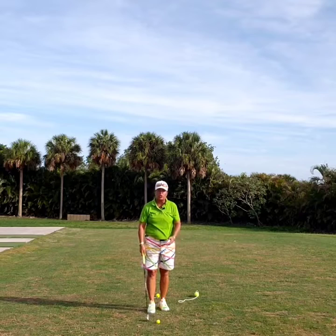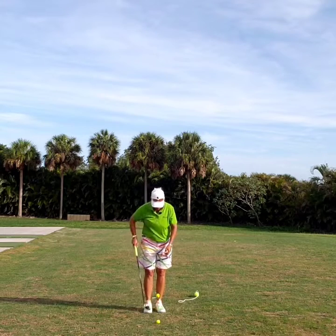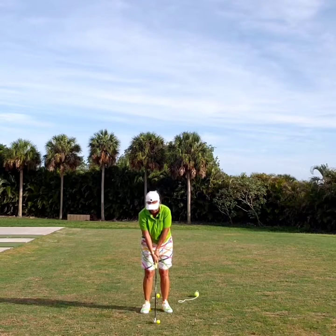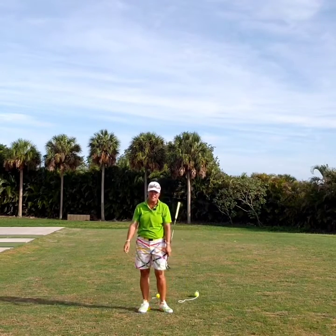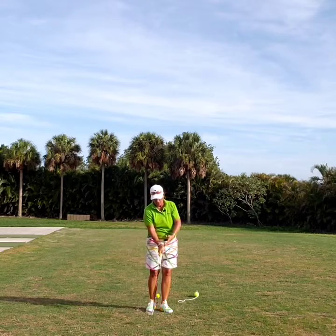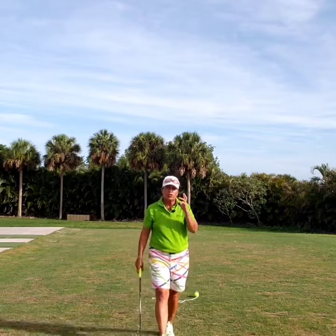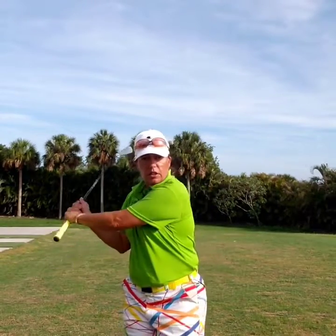It's just a mental image. Please don't try to hit the top golf ball — it's going to break your club or hurt yourself. But sometimes I do like to tee up a golf ball close to me so I can get the mental picture of the golf balls and see it in the shaft at address. So I just have the mental picture of the club swinging. We want to make sure that if we're using the image of two golf balls, it's not the handle first, it's not the head first — it's the whole club returning to address. It's almost as if you're hitting the ball with the middle of the shaft right there.